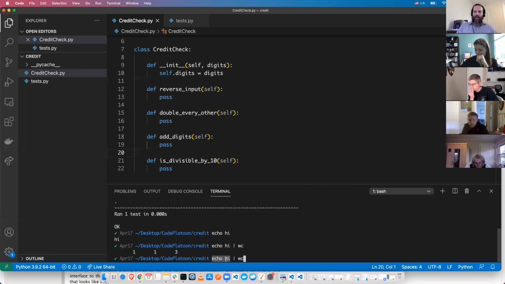The result of the first command is the input for the second command, which produces output, which is then input for the third command, and so on. So there's just a chain of inputs and outputs.